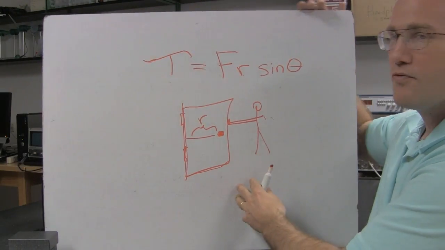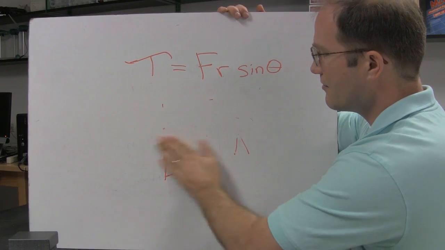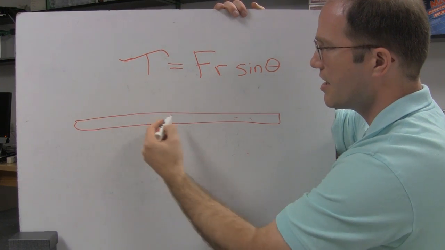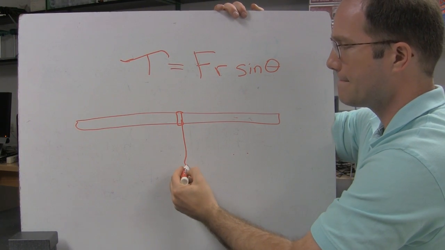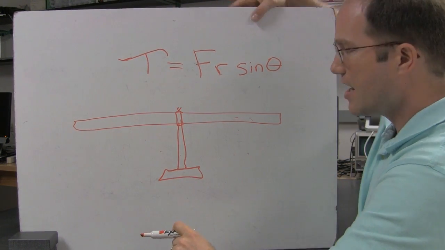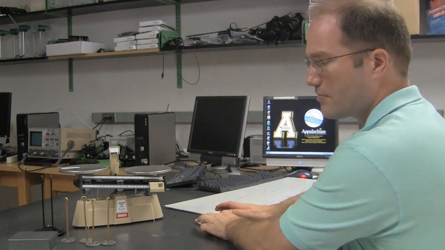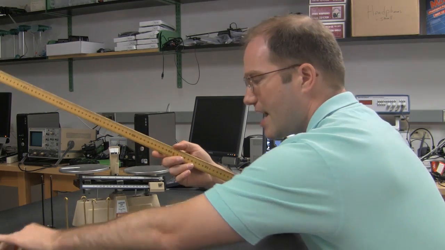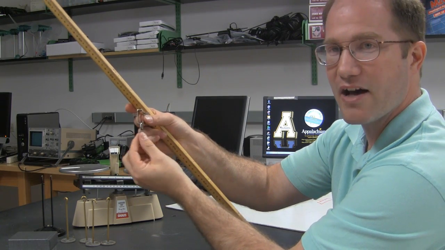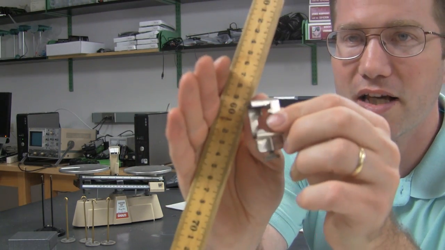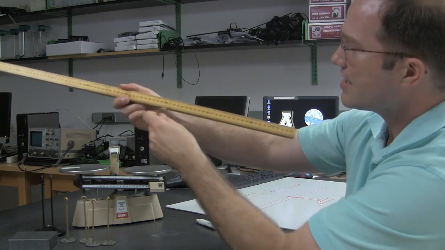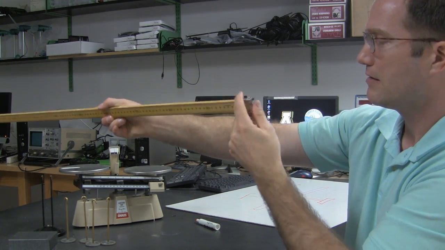Now in our case, we have a meter stick. The meter stick is supported at a fulcrum, right about near the 50 centimeter mark. In order to find where the center of the meter stick is, I have this little clip here. I'll show you what that looks like. With the thumb screw part of it down, this has a little screw on the bottom of it. With the screw part downward, these little knife blade edges are pointing downward as well. I can slide this onto the meter stick, just like that.